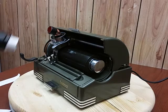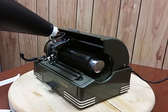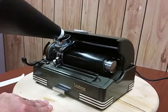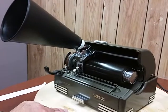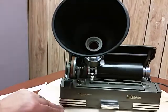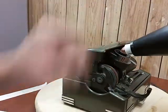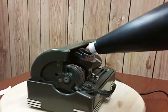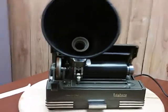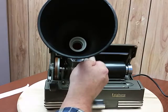I also made this speaking tube. Fits into there. Again, it's just a Walmart transmission funnel. I also put some plastic PVC pipe there to make things fit. Okay, I told you I recorded Charleston. Let's see if we can hear it.